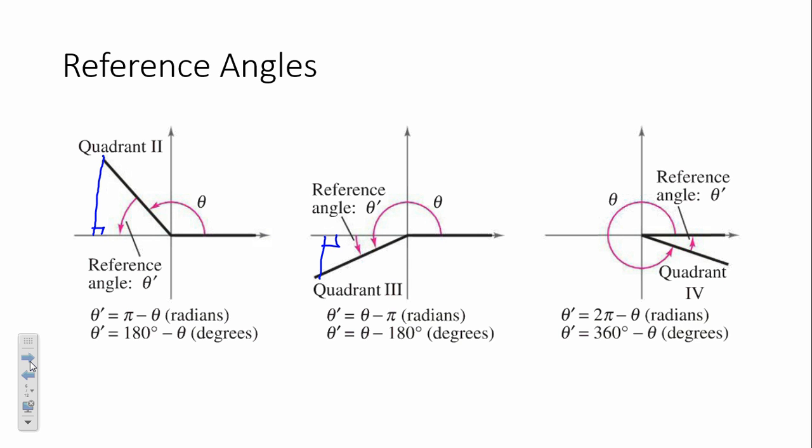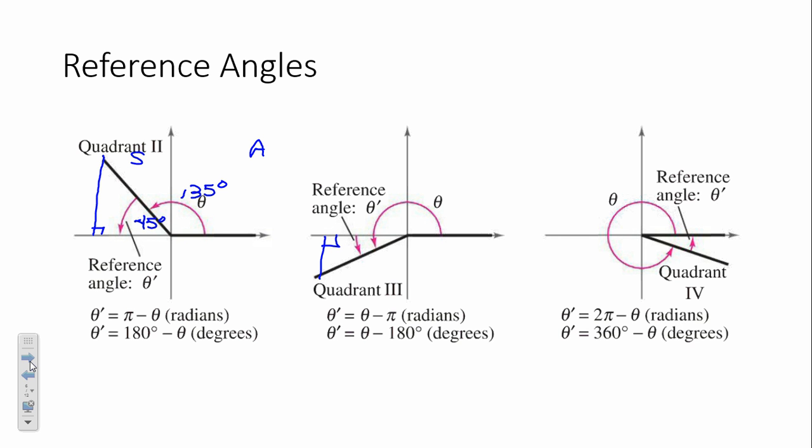Exactly. Yep. However much more you would need to get to here, or however much was left when you subtracted. Okay. So perfect example. Let's say that this looks like it's about a 135 degree angle. So if this is 135, 180 minus 135 is a 45 degree angle. And it's going to behave just like a 45, sine, cosine, tangent, and everything. It's just that we have to remember that everybody's positive here. The sine is positive there, so cosine and tangent will be negative. Okay.